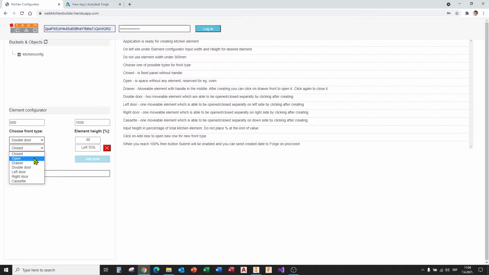New fields for data input can be added by clicking on Add New button. All individual elements' height sum must be 100%.